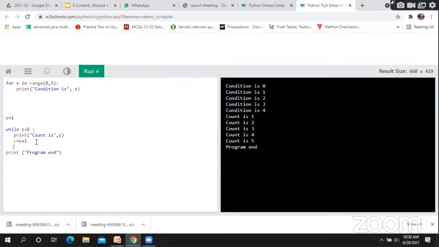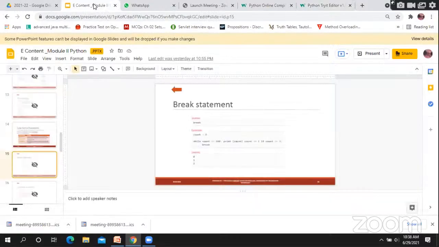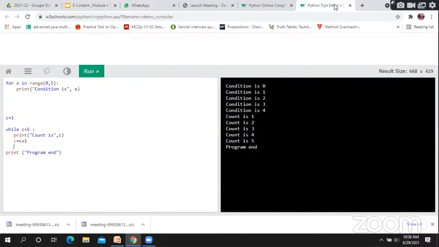count. So now how can we write it? If count is less than or equal to 3. So inside this, I'm using an if condition. If my count is greater than or equal to 3, I'm going to break my statement. Again I forgot to put the break. Okay.